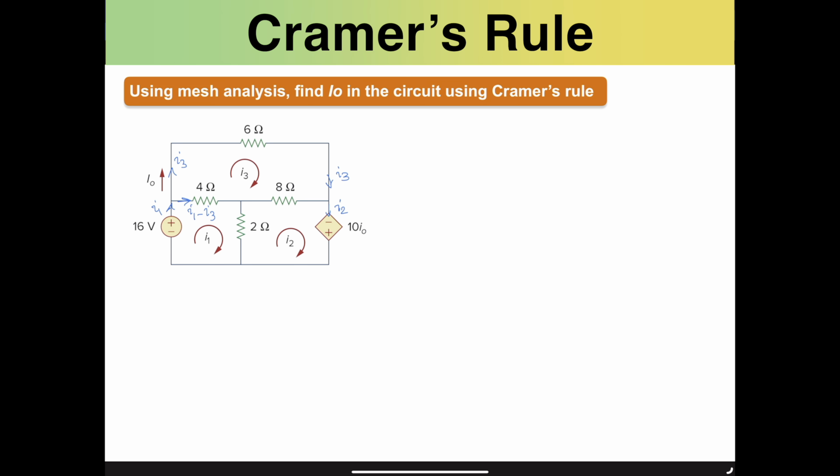Now, in this case, what is left in terms of I3 and I2? So when I3 comes down and I2 leaves that node, what is left? It would be I3 minus I2, which flows to the left. So I3 minus I2 is flowing to the left.